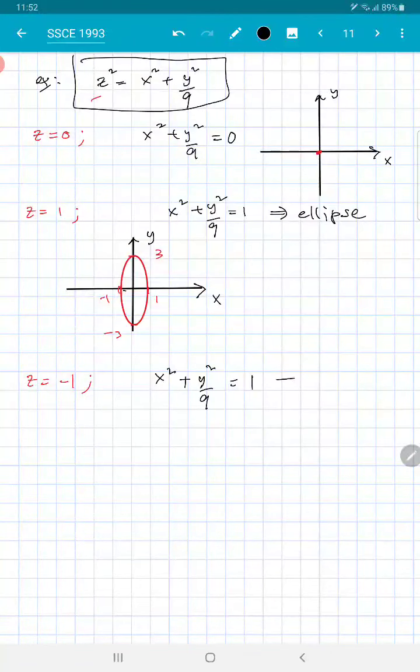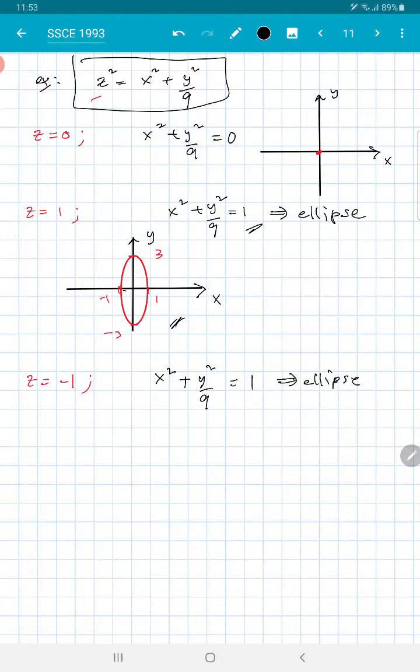So obviously, this is also an equation of an ellipse, the same equation as before when Z is 1, so we have the same size ellipse when Z equals -1. So the level curve would be the same as this one. Alright, so we have 3 views from above. Z equals 0, we get only a point. Z equals 1 and Z equals -1, we have the same size ellipse.